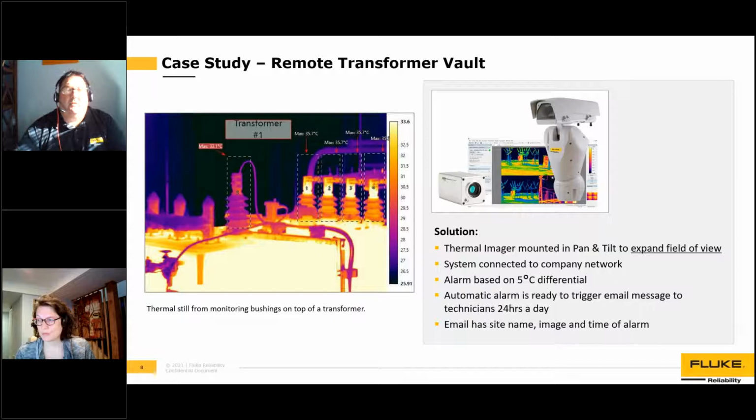Case study. In this case, what I wanted to show is a real life situation. Here, what I'm showing in the thermal image is a transformer. And what makes this really important is that this transformer is actually within a vault that is unoccupied, and it is servicing or supporting a hospital. So it's a critical piece of equipment. Be it that it's unoccupied, we actually have a pan and tilt unit in this vault. And why that's important is because we're actually looking at multiple transformers, multiple switch gear, multiple components with one system. So one thermal imager, one pan and tilt, looking at many, many different components.